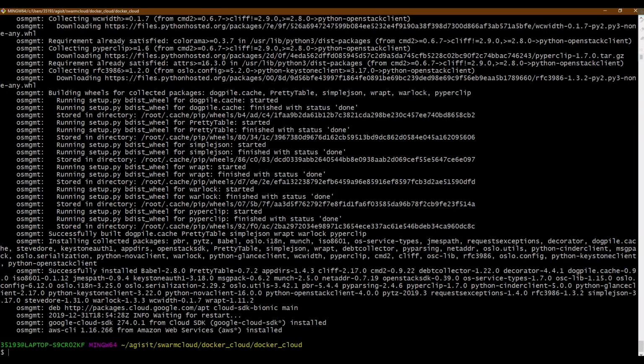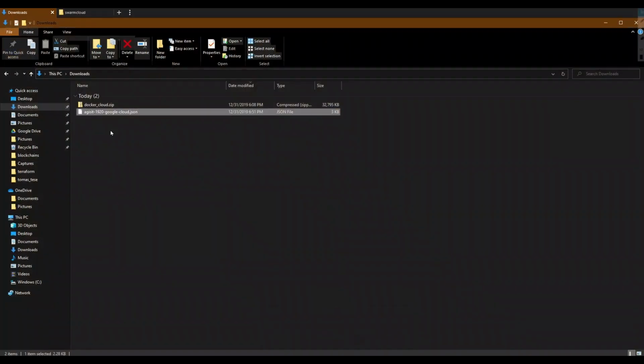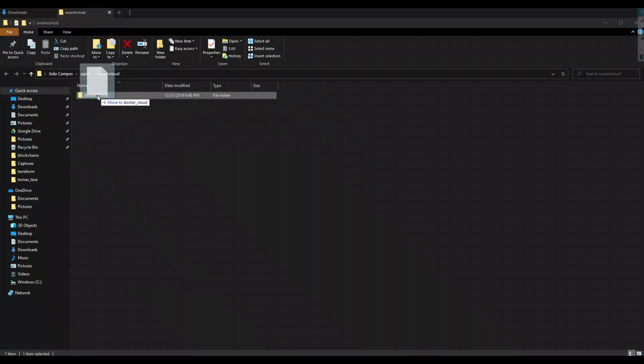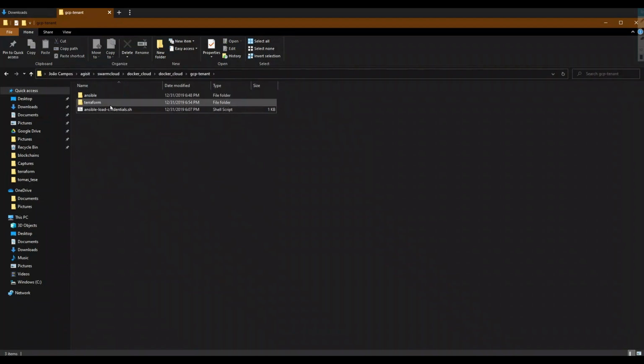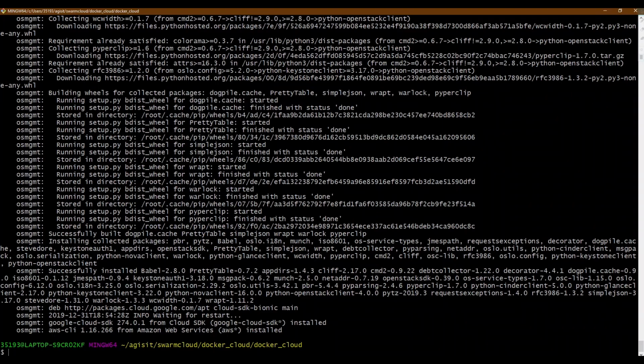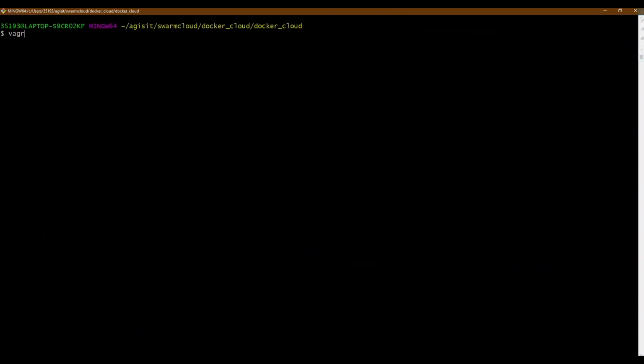First, we are going to move the credentials to here, to the Terraform folder, right, and we're going to vagrant ssh to the management node.